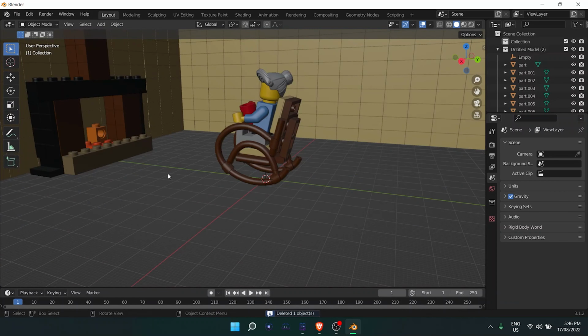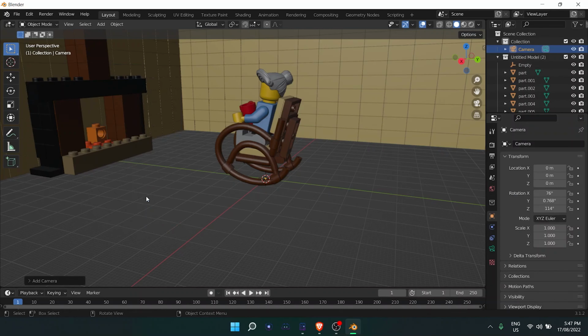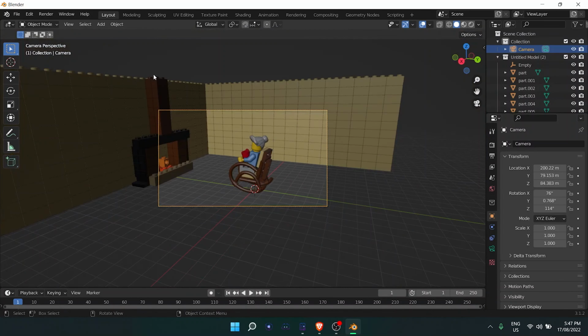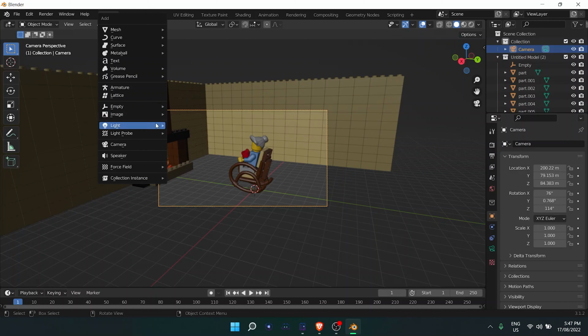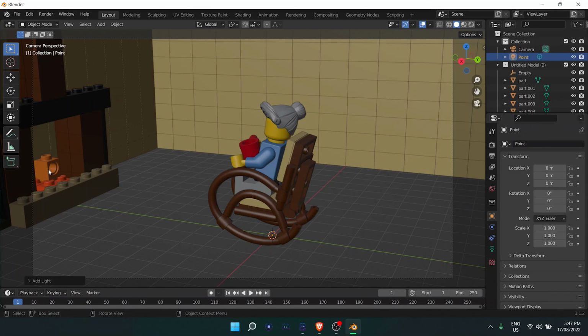Now, the lighting and the rendering is actually pretty easy. It's like you would do with any normal Blender scene you've created. To add the camera, Shift A, camera. Now you'd place it around really anywhere you want. And to add the light, you would do the same thing, Shift A, light, and add anything you want. Now for the fireplace, since that is a transparent object, you can actually add lights inside of it and it would refract really cool. It would actually refract in this cool way.